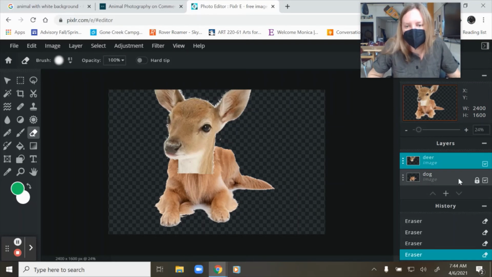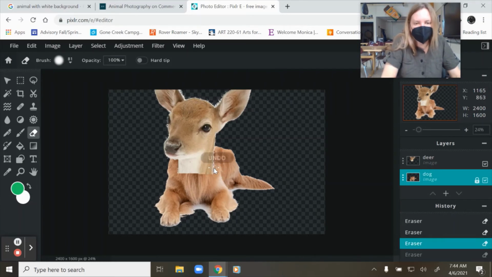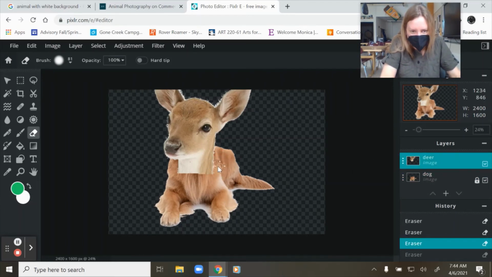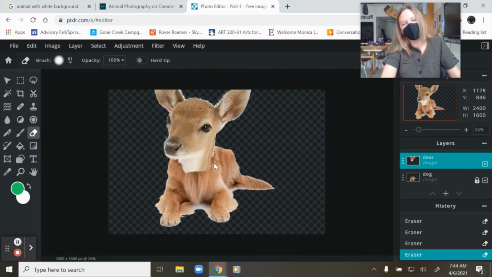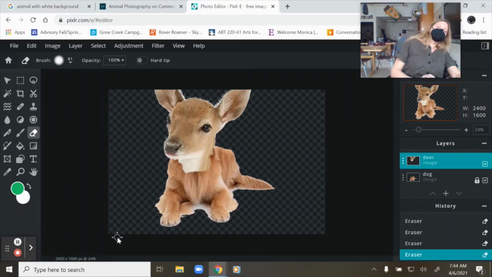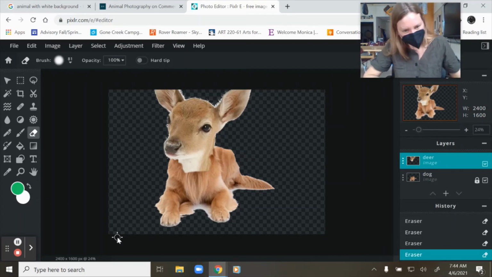That must be from the dog. Okay, and I'm going to come around and, whoops, that would be the dog. Come around and kind of round out here. Okay, I chose two images that have very similar colors, which makes it very convenient.